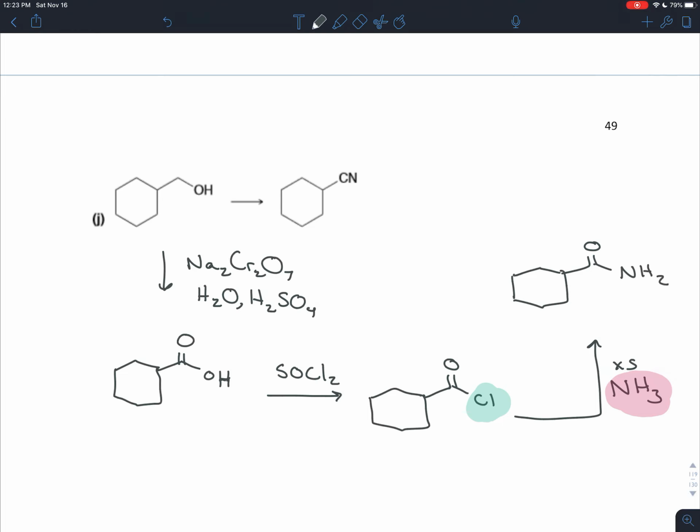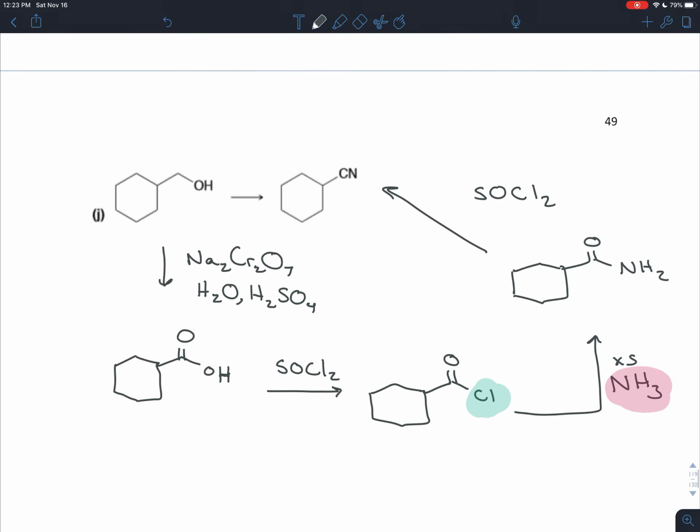Now you'll notice there's 1 less hydrogen because you do a proton transfer to the second equivalent of NH3. So now we have our nitrogen there. We're also just as oxidized. We have 3 bonds to electronegative elements here, 3 bonds to electronegative elements there. We just need the oxygen to leave, and as we've seen a couple times now, the way we can get that oxygen to become a good leaving group is to use thionyl chloride. So the thionyl chloride will turn an amide into a nitrile.